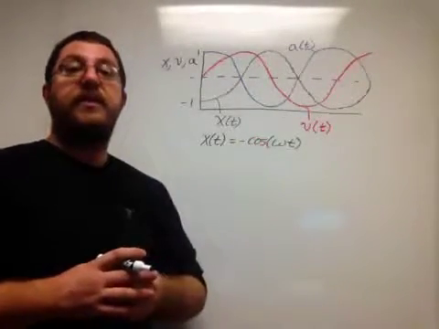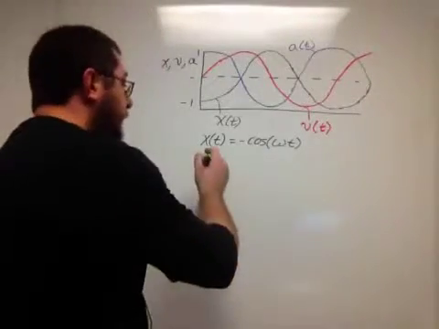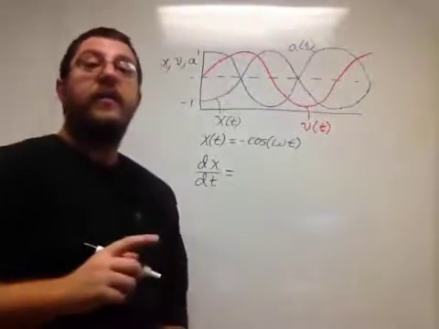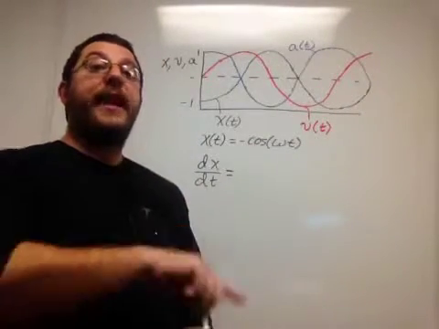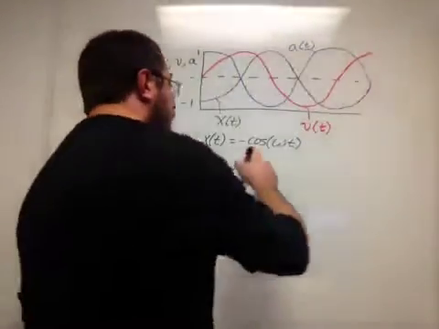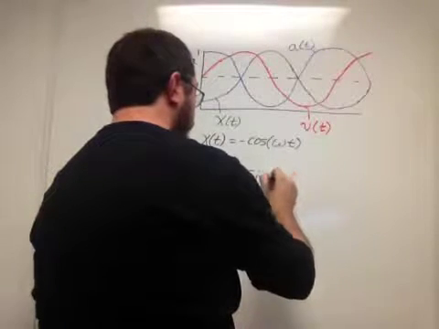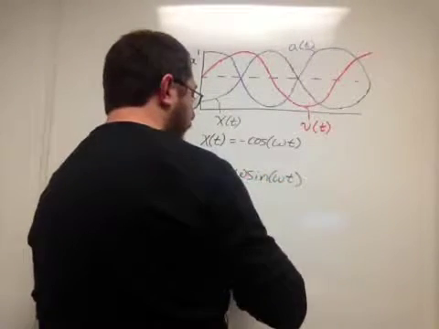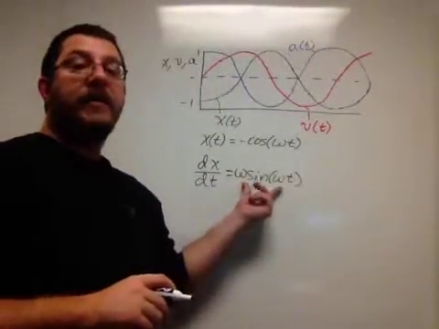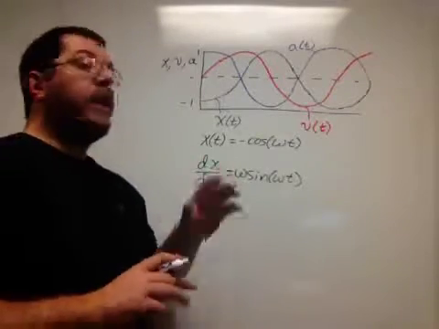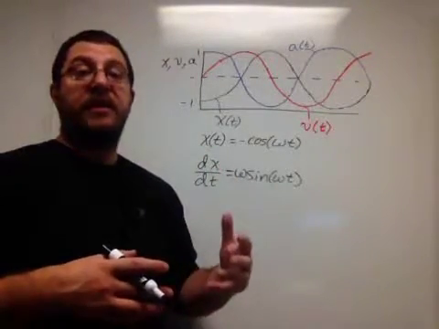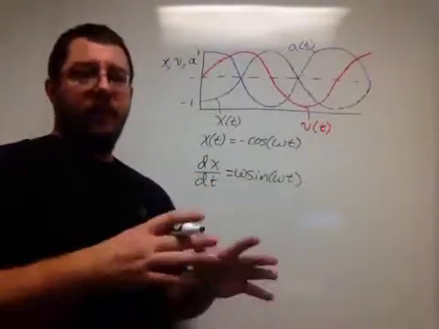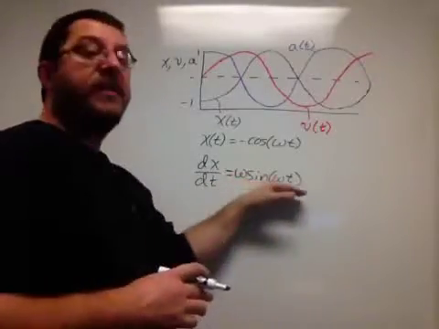If I start with my position versus time, I know that if I take the derivative, I'm going to end up with the velocity. The derivative of cosine is negative sine, so the derivative of negative cosine is sine. This gives me a sine function, and then I have to take the derivative inside via the chain rule, so I get an omega out front. My red curve represents omega sine omega t. In other words, whatever the amplitude of my position versus time is, it gets multiplied by the angular frequency omega. If we let omega be 1, then it stays 1 and the units on the axis stay the same, but you see how it works.